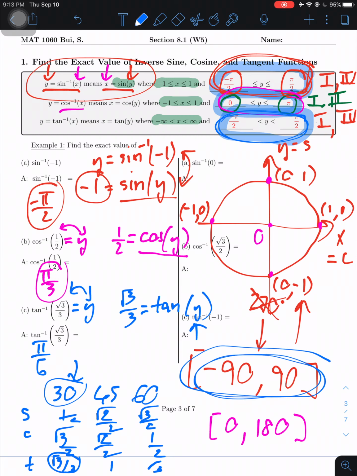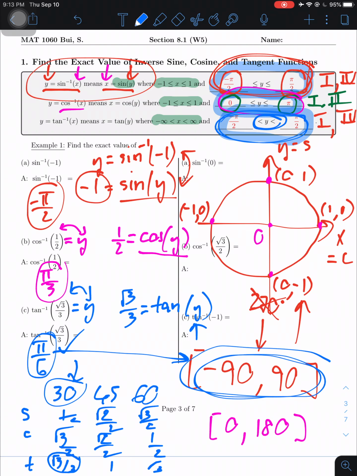But for the tangent, you cannot have negative 90 and you cannot have 90, okay? So watch out for it, because in here there's no dash underneath the less than sign, right? So it doesn't mean that you can take the two ends in here. But luckily, the 30 is in between negative 90 and 90, and obviously it's not negative 90 or 90. So this one to me is a good answer.